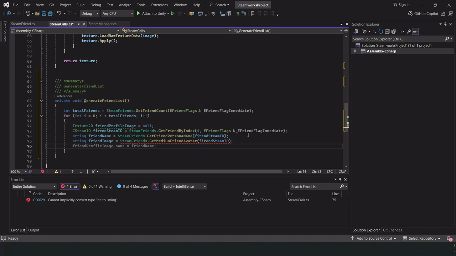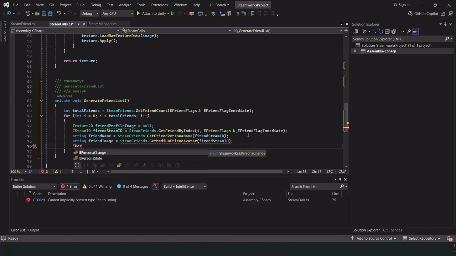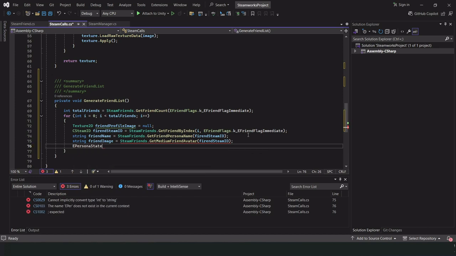As for the state, whether they're online or offline, we get the persona state, just the struct they use.